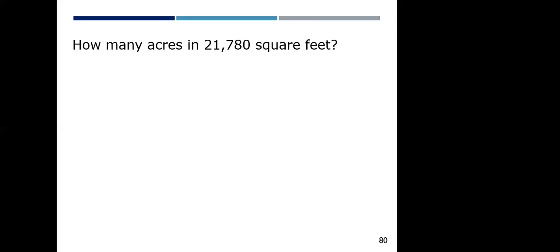What do I mean by that? For example, thumbs up or thumbs down? Is 21,780 more than or less than 43,560? 21,780 is less than. So if there are 43,560 square feet in an acre, and we only have 21,780, are we going to have more than 1 acre or less than 1 acre? We're going to have less than.